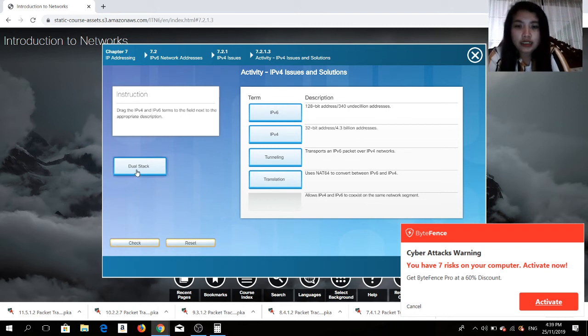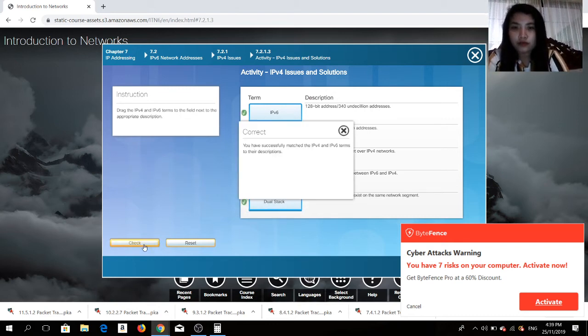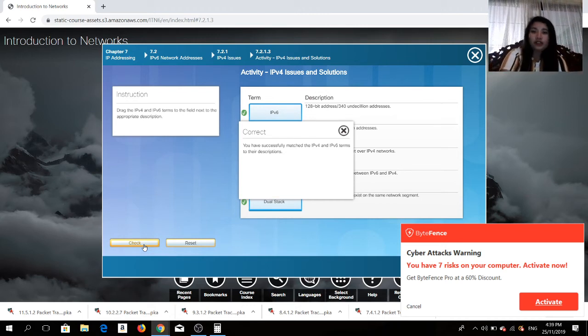Then the last is allows IPv4 and IPv6 to coexist on the same network segment. So you have successfully matched the IPv4 and IPv6 terms to their descriptions.